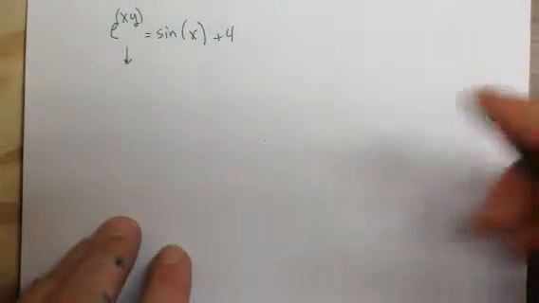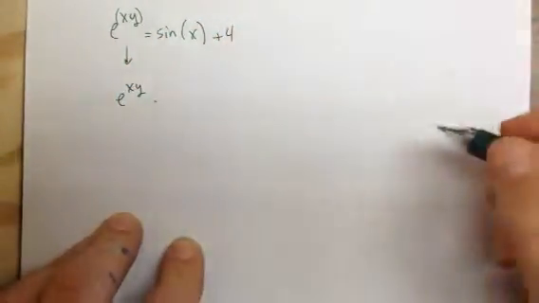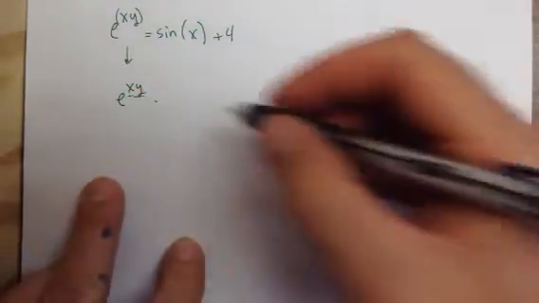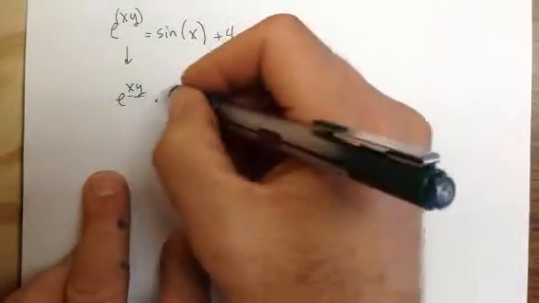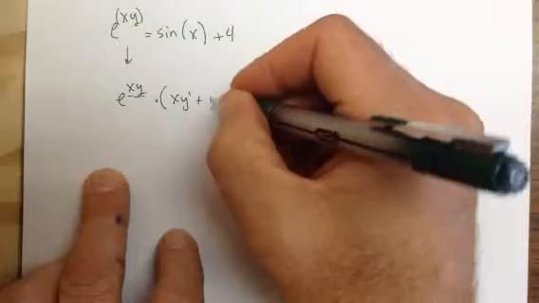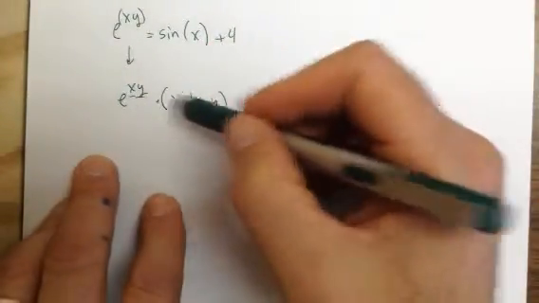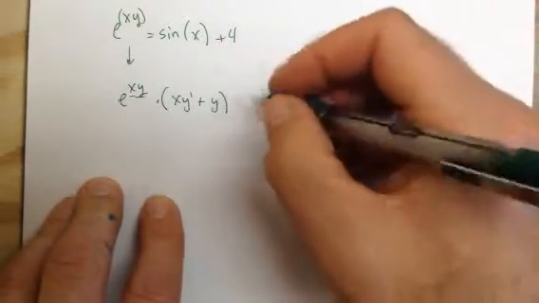e raised to something: the derivative of e raised to something is e raised to something, and then we've got to multiply by the derivative of that something. This is, I want to say, a straightforward chain rule, but maybe not so straightforward. The derivative of xy is xy' plus yx'. So we have the chain rule, which kicks out a product, and implicit. A little bit of everything in there.